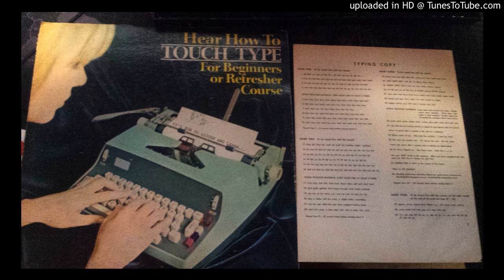Let's apply that sharp finger action to typing the words in line 27. Ready? Type. V-A-S-T. Space. V-A-S-T. Space. V-A-S-T. Semicolon. Space.